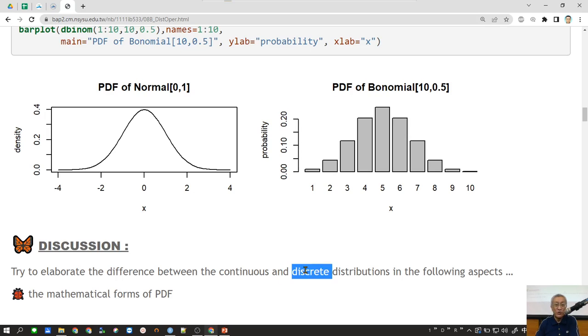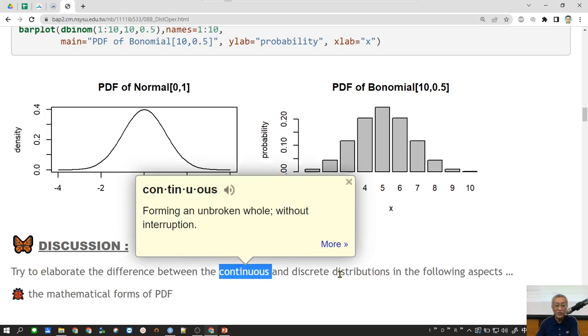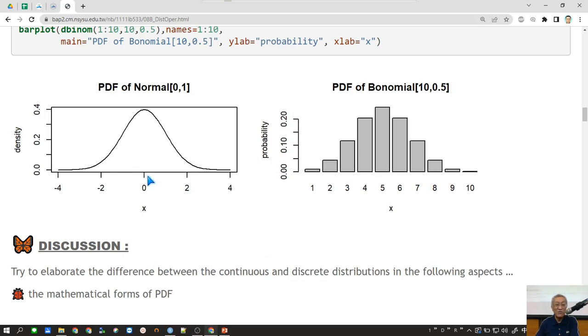However, for discrete, it only applies for some discrete values, okay? For a count, it starts from 0, and it could go up to n, right? If you try it n times, the largest number is n. That's why we call it continuous and discrete. For continuous, we are talking about a continuous mathematical function. For discrete, we are talking about a function that only has values on each discrete alternative value.